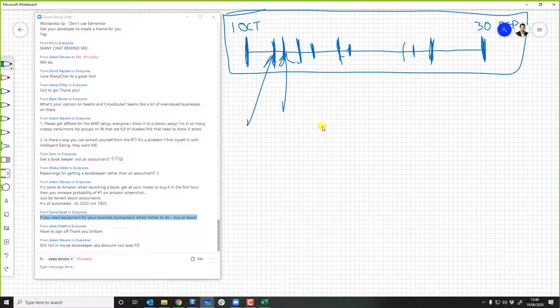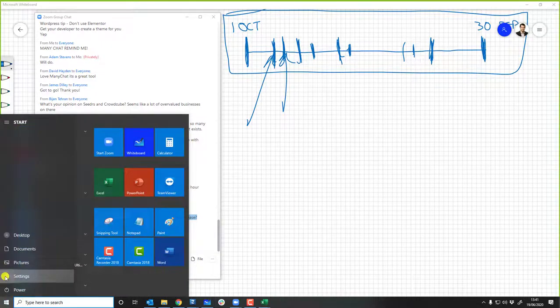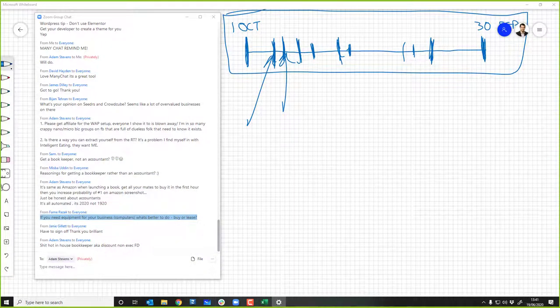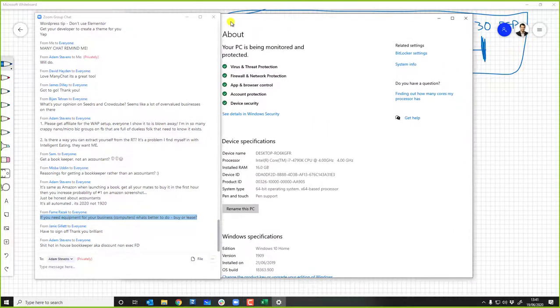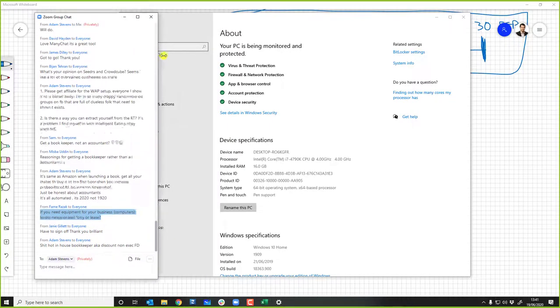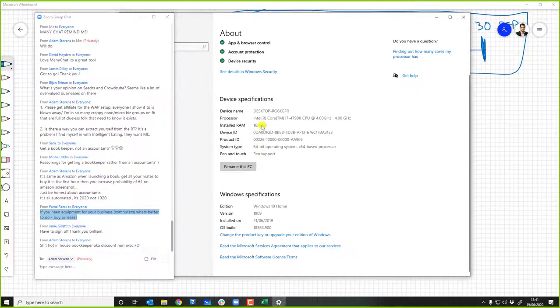What I personally do, like the computer I'm on, I bought this desktop power thingy well over 5 years ago. It was probably 5 years ago, I can't remember. When I got it, I spent big money on this. I say big money, I spent like $2,500. It had 16 gig of RAM, which back then was a lot of RAM. It was an i7 at 4 gigahertz. Back then it was a good computer. So this is 5-6 years old, and I've got good graphics, a GTX 1080 Ti or something like that. That's a recent update. It's lasted me years, so in terms of a yearly or monthly spend, it's good.